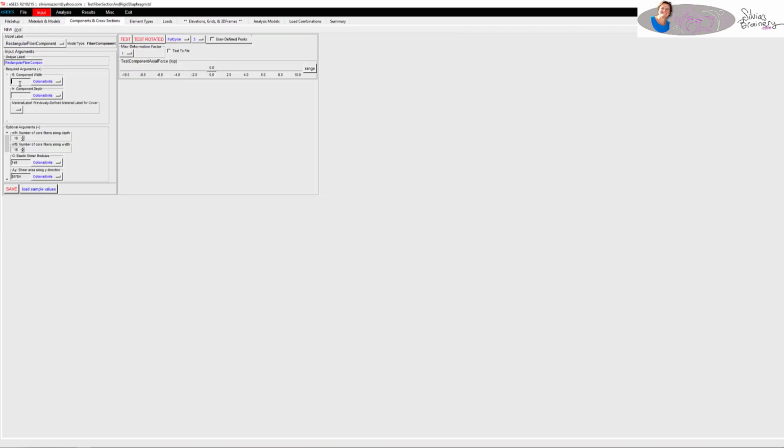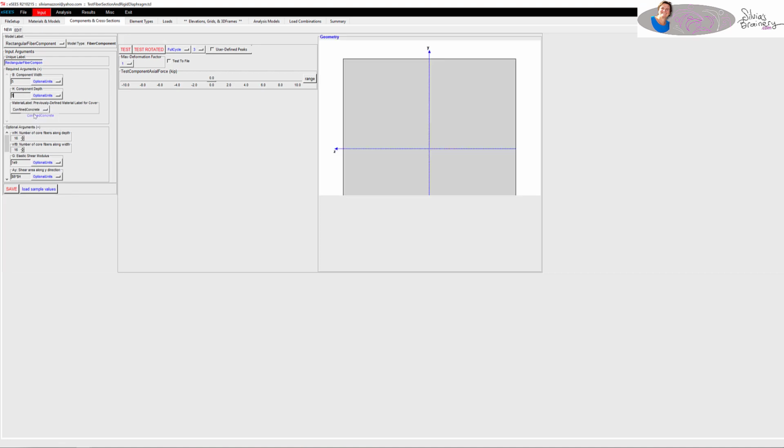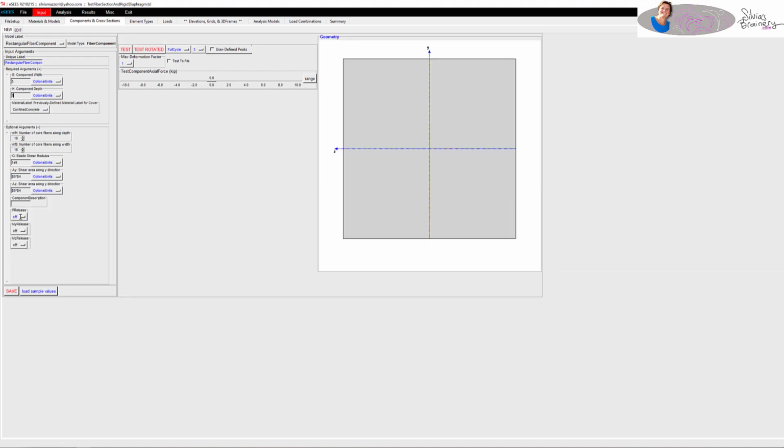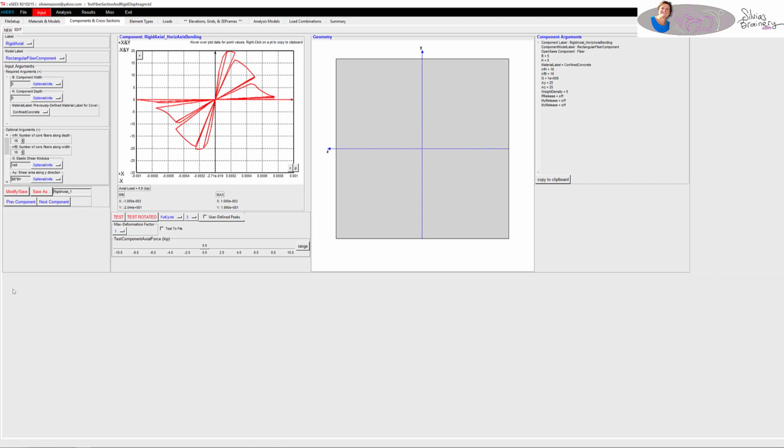So now I'm going to define this section, which is just going to be a square section with this concrete, and P releases off. That means it's just a regular fiber section with PM interaction. I can save it. I'm going to give it a special name, and test it. This is what it looks like under zero axial load. Then I just turn on the P release and test it, and it does the same thing, because you're not going to see that here. It's how it goes into an element that makes a difference.